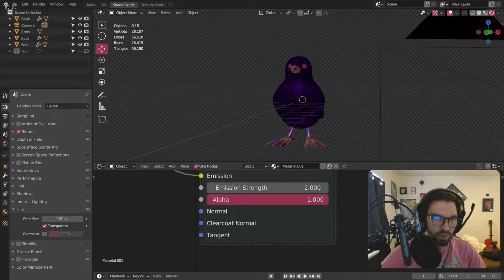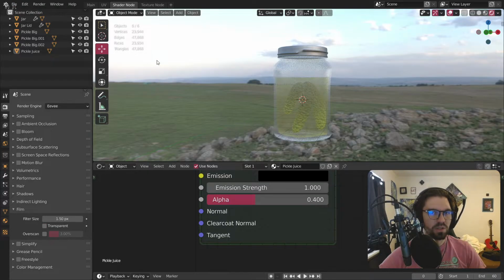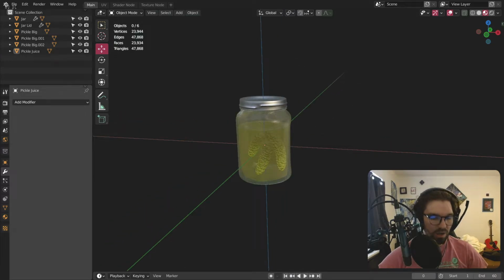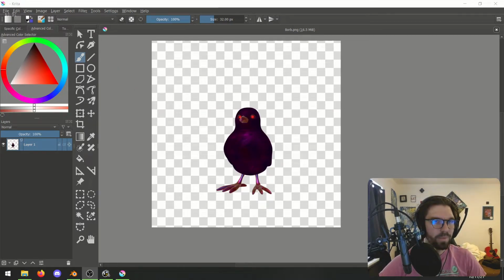Now we're going to open Krita. We're going to wait for it to load. And I'm going to open up the pickle jar while we wait. This is it. We're here. Oh, this is going to work. Here you go. Let's make Borb work.